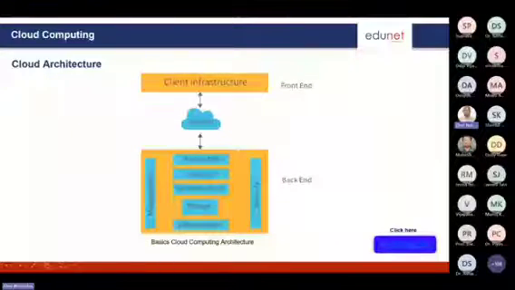The moment the cloud service provider gets the request from the client, they divide their large hardware into small pieces using the virtualization concept, and they give you the particular service requested by the client. So this is the architecture followed for understanding the basic operation of the cloud. Now let us see some of the applications of the cloud.